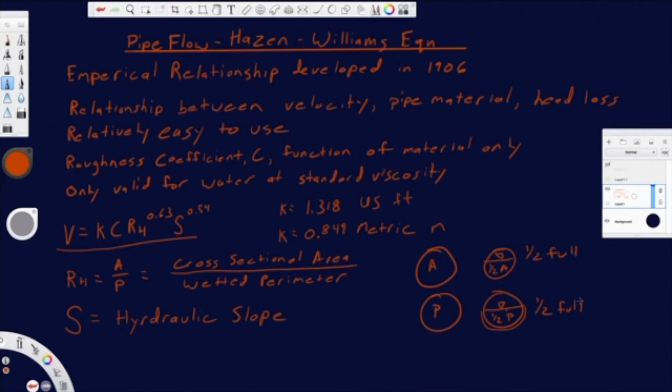So let me just, to be clear, put that there. And then the last part of this equation is your hydraulic slope, which is your head loss per length of pipe. So if you think about if you have a thousand foot of pipe here, and you have a hydraulic slope of like 0.01, we'll say.